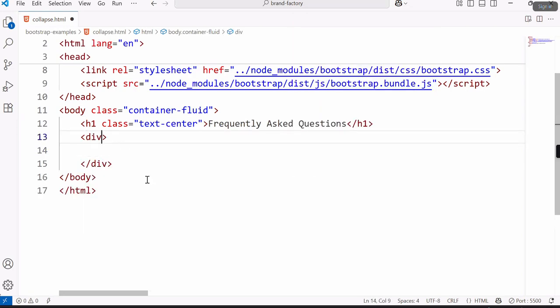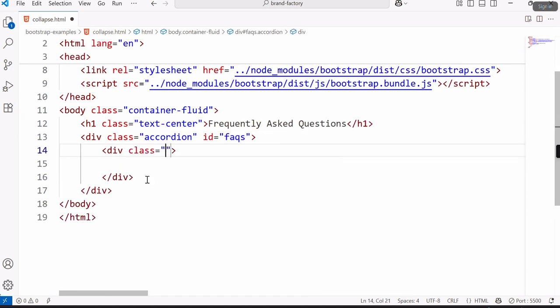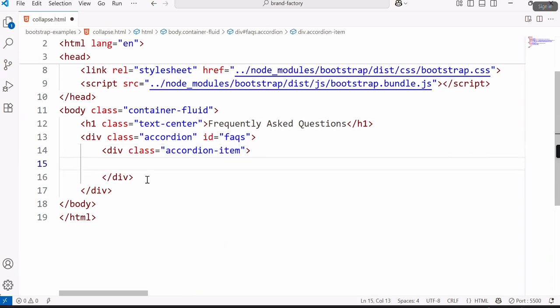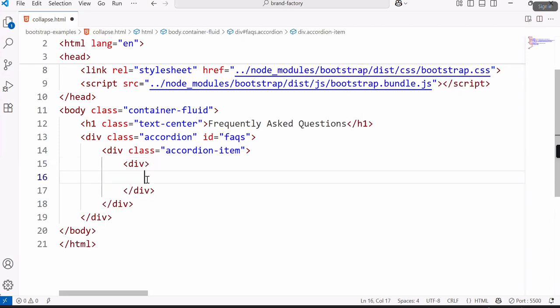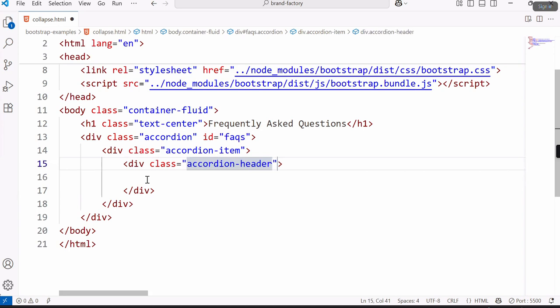Here we have a div with class accordion, and ID is some FAQs. That is the accordion. In this, first we need an accordion item. In that accordion item, every item has a header, body, footer. So we have an accordion header, and in this accordion header we will keep a button.